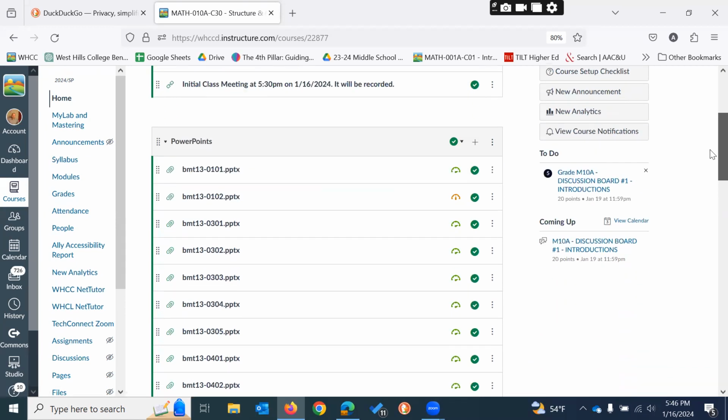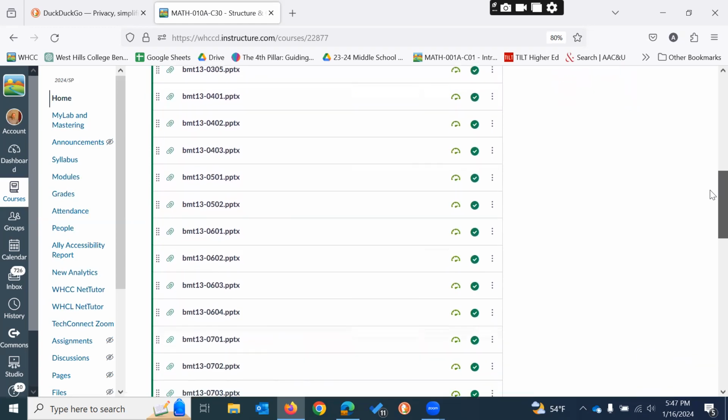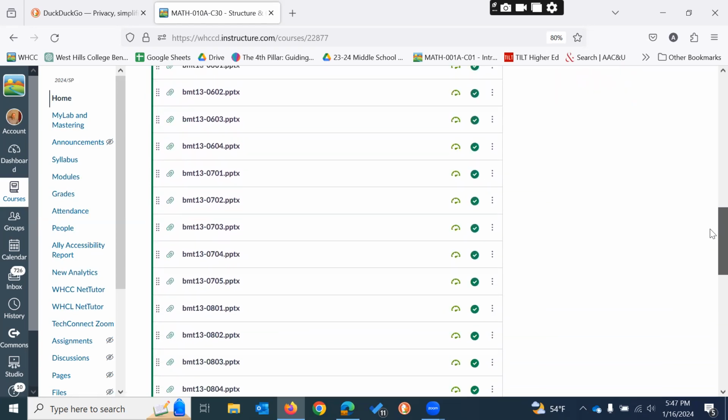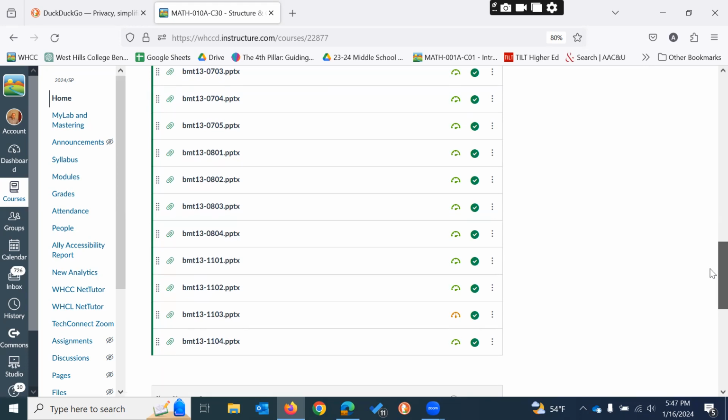And these are the PowerPoints that are in the textbook, so you have examples. 0101 means chapter 1, section 1, then chapter 1, section 2. Notice there's no chapter 2 because we skip chapter 2 and go directly to chapter 3. From here on out, it goes 4, 5, 6, 7, 8, and that is the end. I stuck in 11 in case you want to browse through it, but I may take that off a little later because I really don't need that.